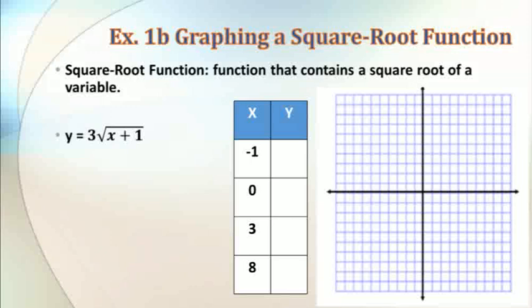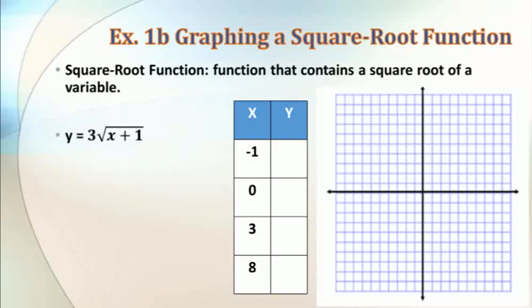Let's take a look at another example. This time the numbers are very similar to the last one. The only difference now is I have a number added to x inside the radical symbol. We're going to do the same thing, but you'll notice that the x values that I'm plugging in are not perfect squares. And the reason why they're not perfect squares is because I'm adding a number inside there. So when I do the adding, it does become a perfect square. Then I can find the square root of that.